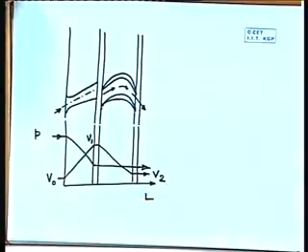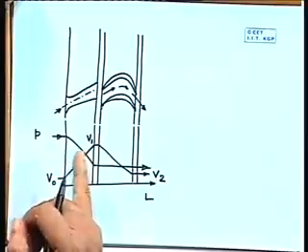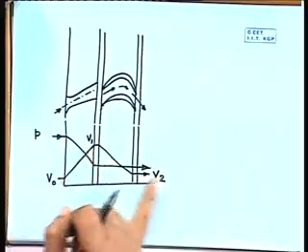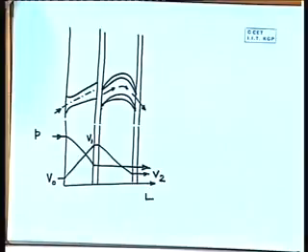So, we can say that the inlet velocity of steam to the blade is V1 and the exit or outlet velocity of steam from this blade passage is V2. And we have to remember one thing, that the blade passage is not a stationary passage, all the blades are moving. So, the velocity which I have denoted here is the absolute velocity of steam which is entering the blade passage and which is leaving the blade passage. So, this is one way of representing how the velocity is changing through the blade passage.